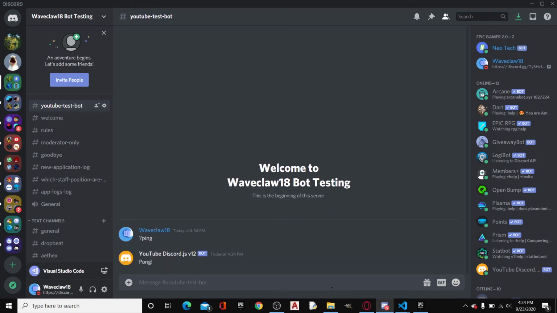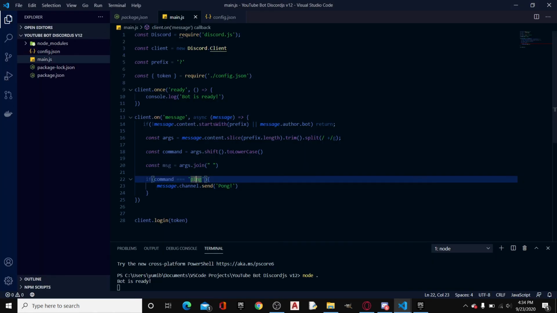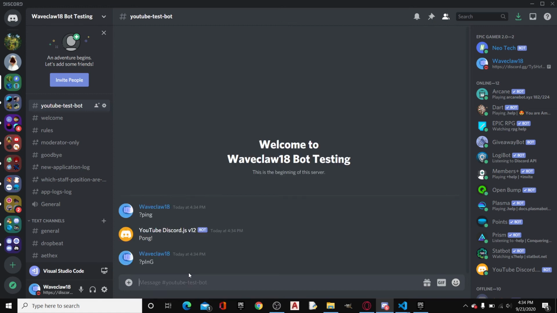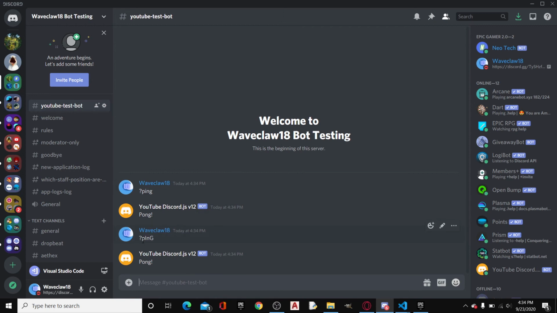Let's go. So the command works because we have the command, which is basically args.shift.toLowerCase. And I'm also going to show you that because we added that toLowerCase, we can do ping in capitals, and it will still work because it converts every letter to lowercase.